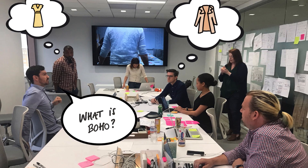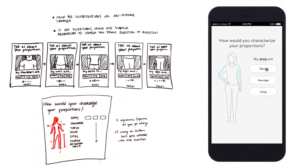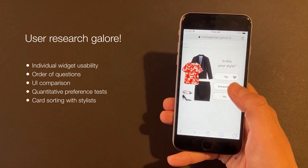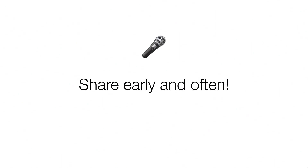We hosted a day-long workshop where we brainstormed solutions. We invited our cross-functional partners from engineering, algorithms, product, and creative to participate. We generated a conference room full of ideas that turned into low-fidelity wireframes that later turned into a clickable prototype. We used that prototype to do user research — we ran probably about 25 different studies. We were so excited about the progress, we started sharing our unpolished solutions across the organization early. Designers have a tendency to sit on their designs until they're polished, and I definitely used to be one of them. But my recommendation is to share early and often, because getting feedback from partners early will ultimately make your work better.